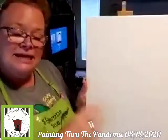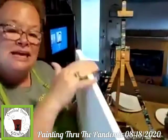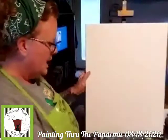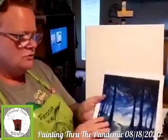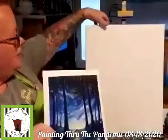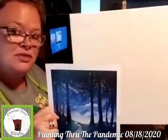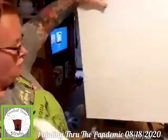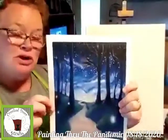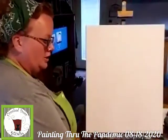So apron, paint shirt, canvas. The canvas I have tonight is a 16 by 20 stretch canvas. Make sure you paint your edges as you go, that way your painting wraps all the way around. Something I usually like to think about too: our inspiration painting is very vertical. I think you could paint it in landscape if you wanted. Up to you, it's your painting, right? Looking at our inspiration painting, I think it works well either way. So ponder that while we go through the rest of our supplies before we get started.